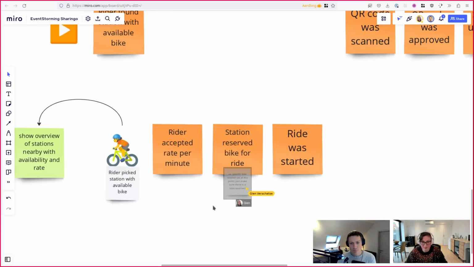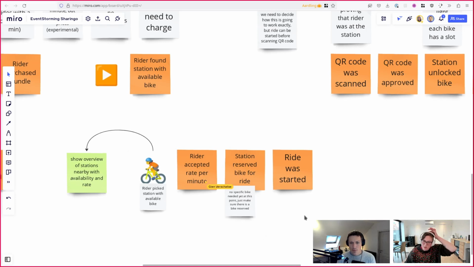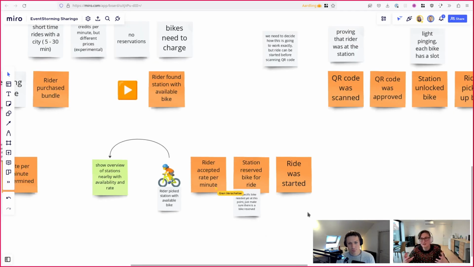Okay. Yeah. So then also what I did while you were talking is, I said rider accepted rate per minute, which is sort of a synonym for me now as rider started ride. But the ride was started and rider started ride for me are two separate things, because station reserved bike for ride is actually in between there, and you said only then can a ride truly start.